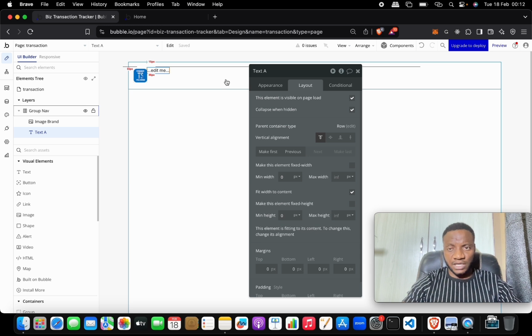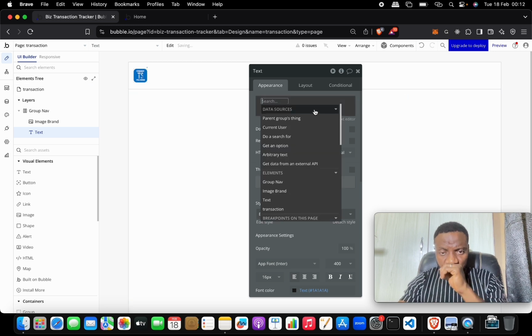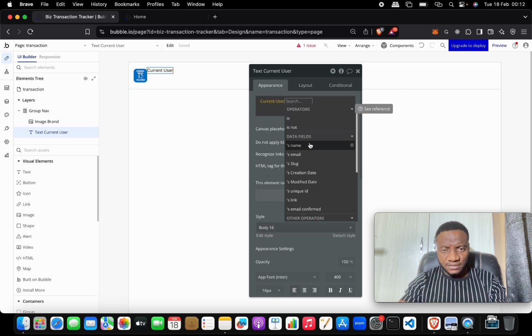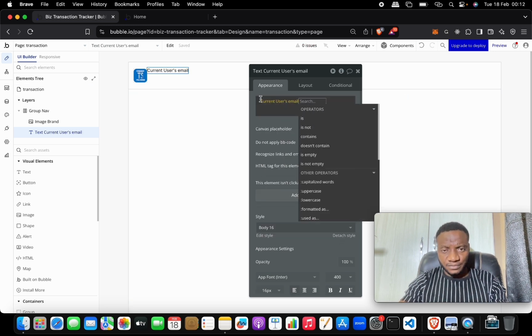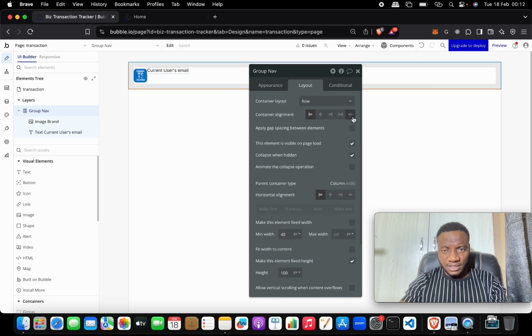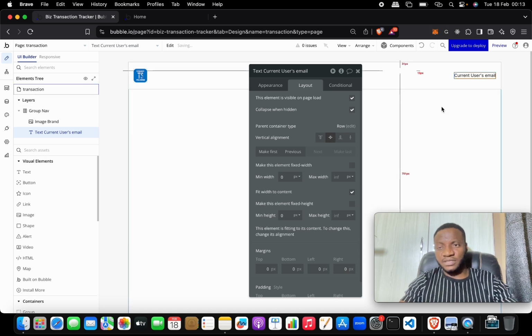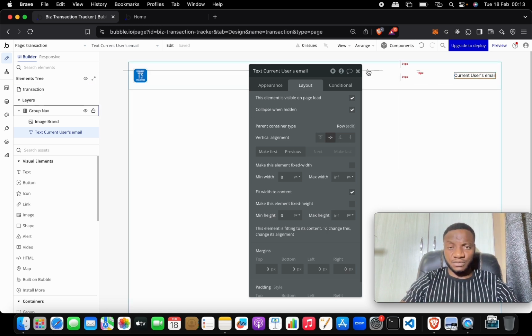So here, what we want is anybody that signs up, we want to see their name. Okay. So let's change it to current user's email, something like that, and then let's just spread everything out. We'll still come back to make some of these fixes, but we just want to see the email that signs up.